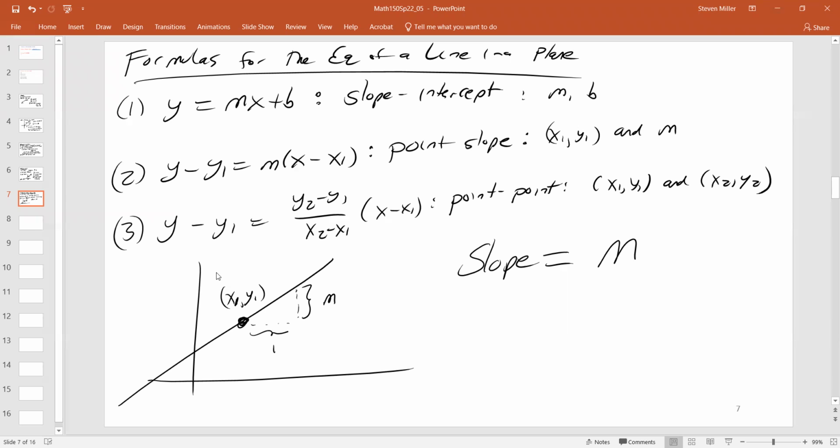So how could we vectorize this? That is a word. You don't need to Google it, you can just trust me. How would we vectorize this? We could, of course, consider this as a one-dimensional vector m, but I claim there might be a better vector to associate to this. Not 0, m, but you're close. 1, m. Why? We move over 1 unit, and then we move up m units.